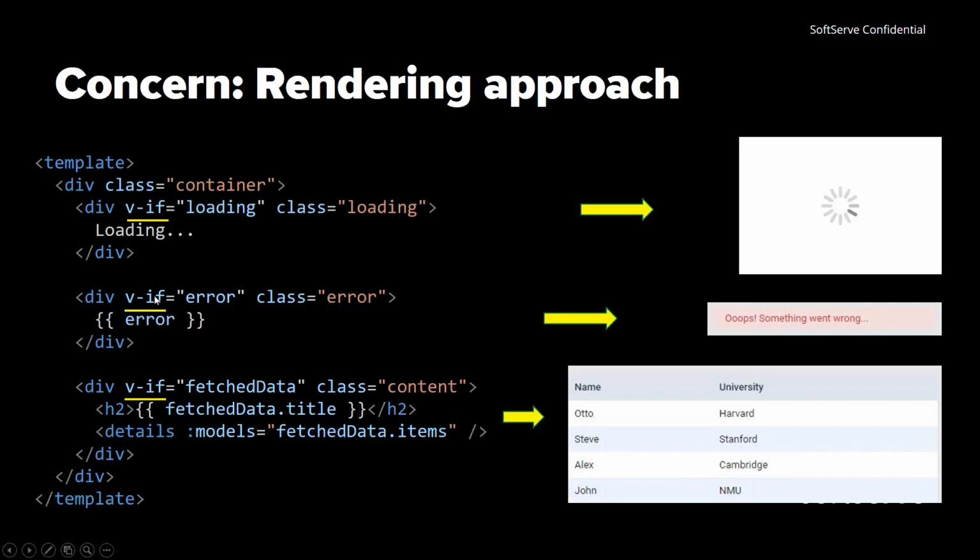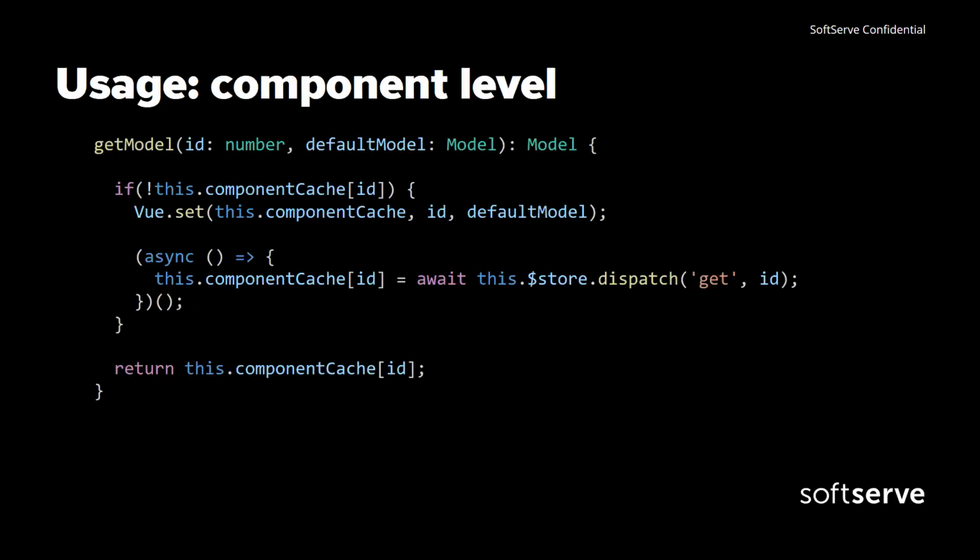In our case, we do not want to use v-if, but we want to use the data we already have and then load the data step by step if we need it. Great. And now we can start using our solution on the component level. Here is the easiest case of how we can do it on the component level.